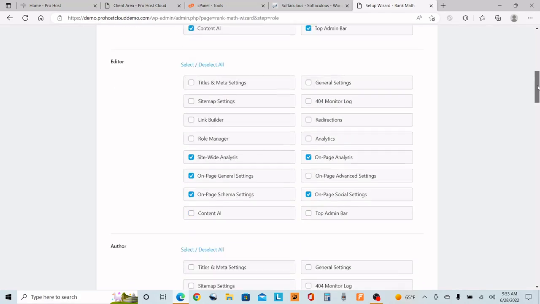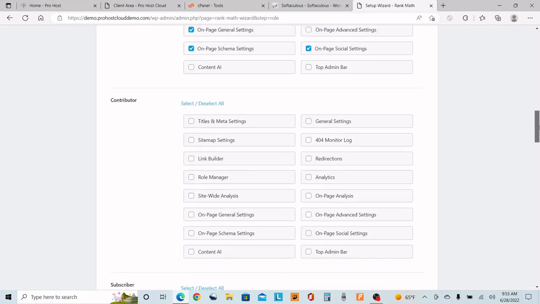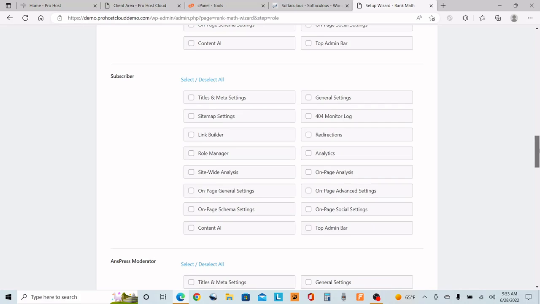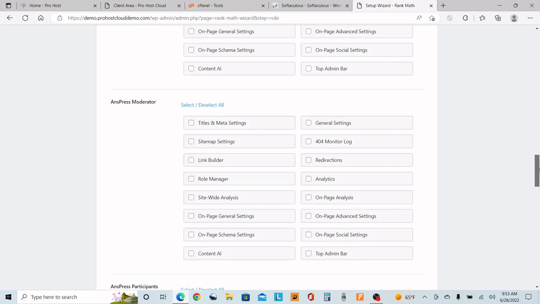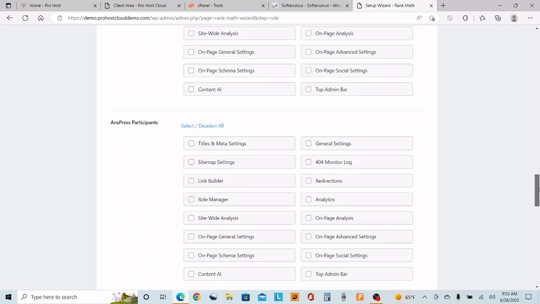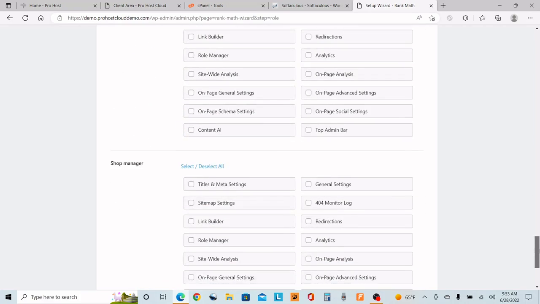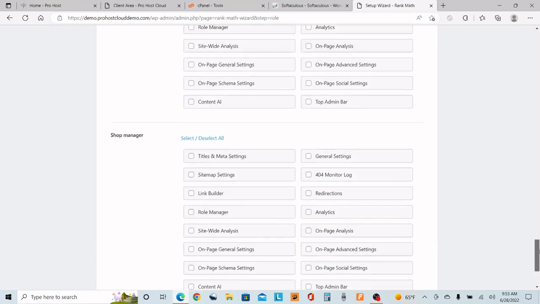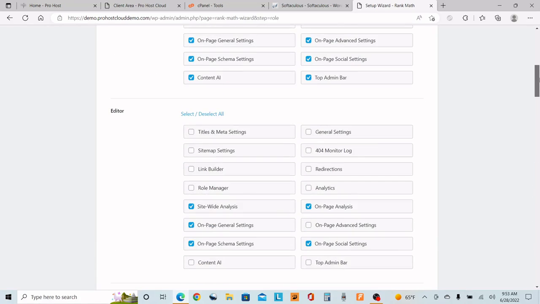You have administrator, editors, authors, contributors, subscribers, press monitors, press participants, and so forth and so on. And each one of these can have a role.